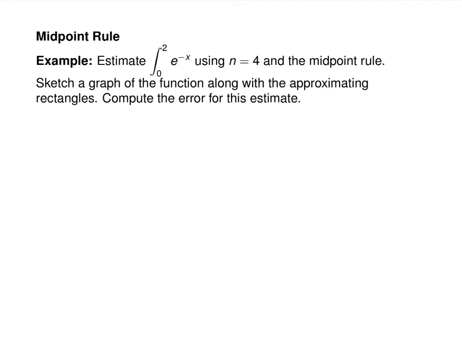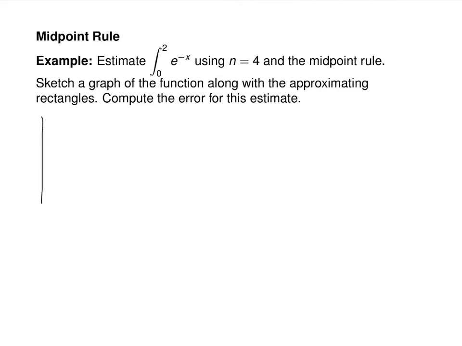Now, a much better estimate that you learned in Calculus 1 is something called the midpoint rule. In the previous example, the left sum was clearly an overestimate, while the right sum was clearly an underestimate, and one natural thing to do would be to average the two. But it turns out this thing called the midpoint rule does an even better job than averaging the left and right sums, which we'll actually discuss in this lesson.